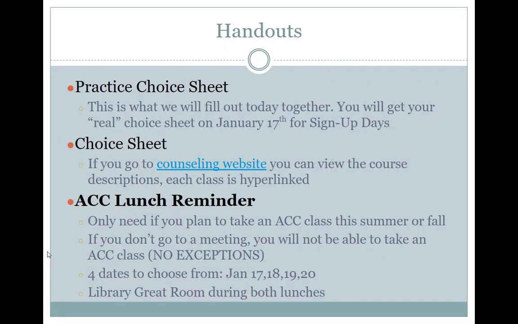So today we're going to talk about what you're going to be getting in your English classes. So first thing you're going to get is the practice choice sheet. This is what we'll fill out today together, where you will be able to see what classes you should be taking for next year. You will get the real ones on January 17th for sign-up days.